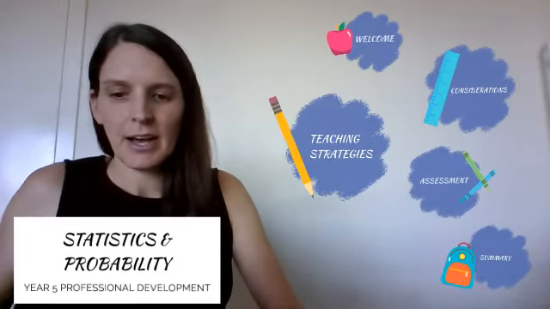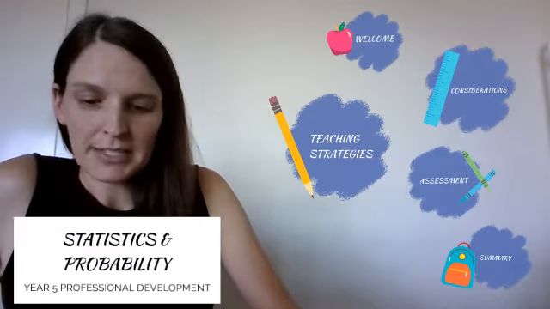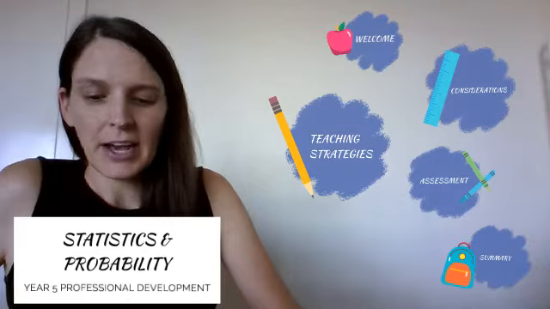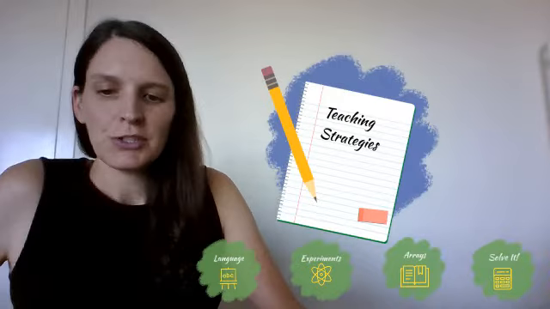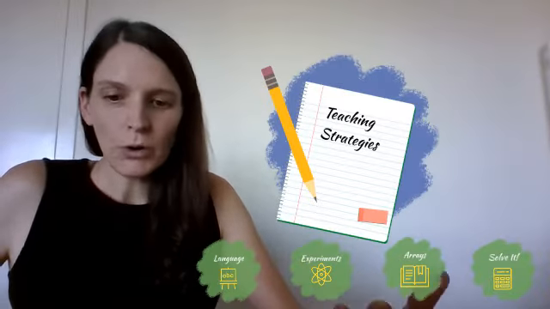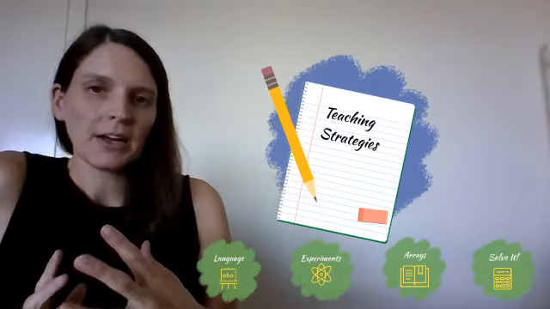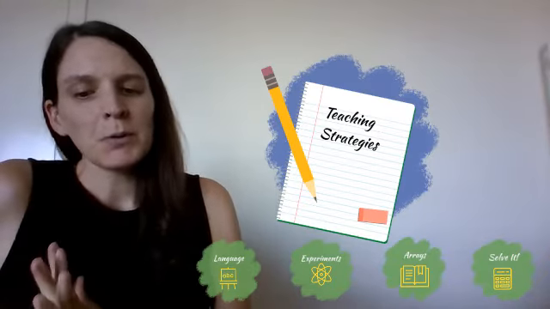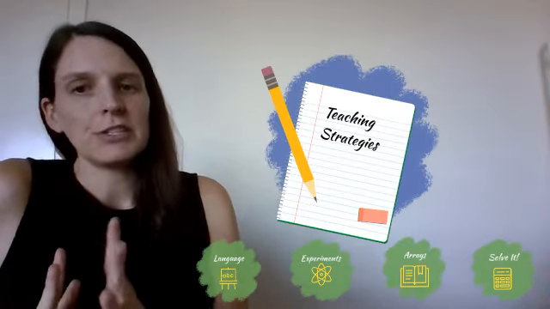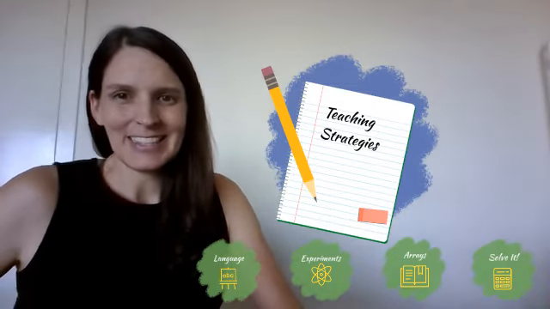Therefore, it is imperative that ideas for classroom practice include exploring language and aligning this language to a visual numerical representation using a 0 to 1 number line, undertaking experiments to explore chance situations, using an array to record and unpack the relative frequency and sample space concepts, and employing problem-solving routines such as Solve It to deconstruct word problems. Now let's take a closer look at each of these strategies.